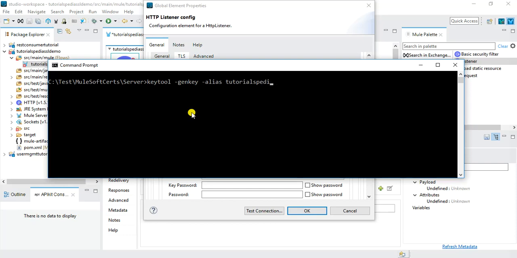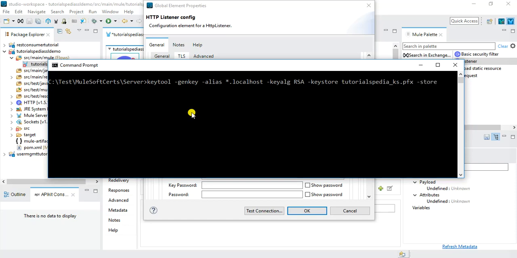Since it's going to be localhost, it's better we specify the alias as static.localhost to be more specific. And then we will specify the key algorithm that we are going to use, which is RSA. Then we will specify the name of key store. Let's name it tutorialspedia_ks.pfx.